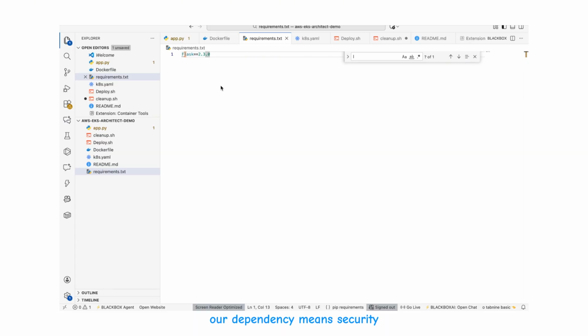Our dependencies mean security, that's fewer attack surfaces, maintainability, so it is easy to update, and clarity, no hidden complexity. So only include what you need. Every dependency is a future maintenance cost.